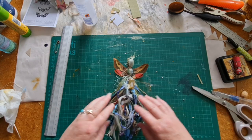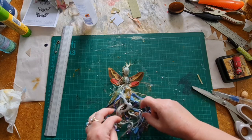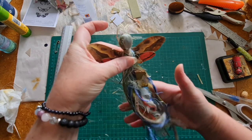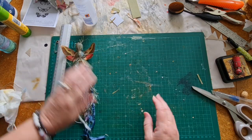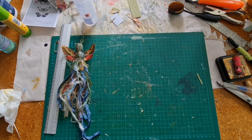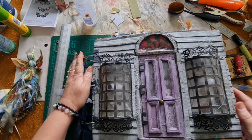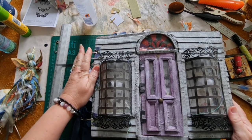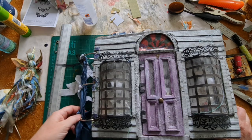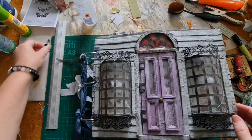I'm happy with her. As I said, I can keep adding, and through the years, I probably will add beads and stuff like that as I find them to her. So let's pop her in the journal. Now, I'm not going to add her to the spine as such. I'll show you what I'm going to do, but she will be on the outside. So let's pop her over here.